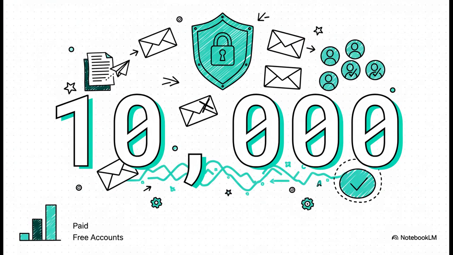And the second magic number is 10,000. Now, this one isn't about the number of emails you send, it's about the number of recipients. So if you send one email to 10 people, that counts as 10 toward this limit. You can see how sending out a big group email could make this number climb really, really fast.